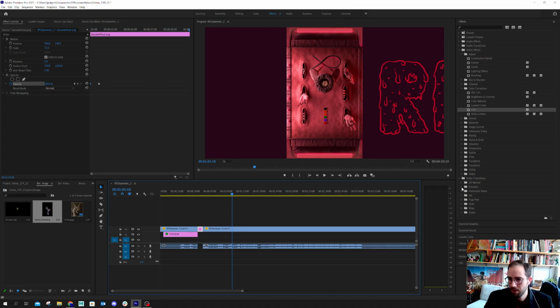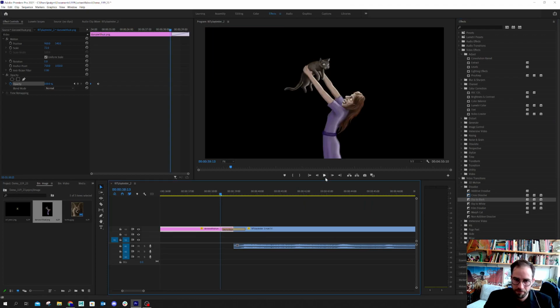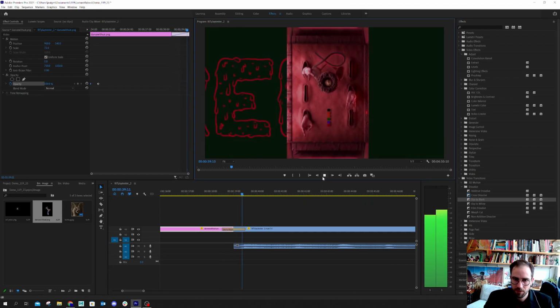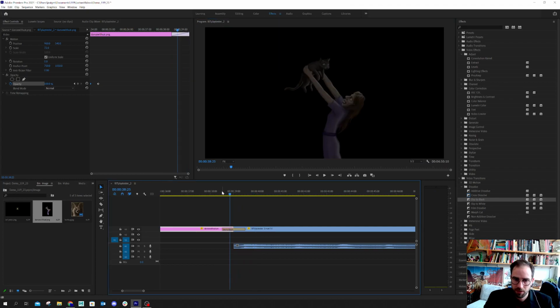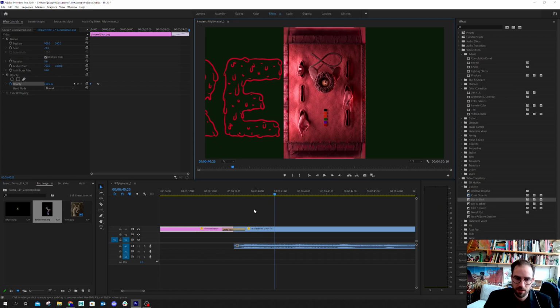What if I want to make a sort of transition, but I don't want to do all the keys? Well, you can actually just do a simple dip to black or film dissolve, whatever it is you wish. I'm going to do that here. And if you wanted to zoom in a little further, feel free to hold down Alt and use your mouse wheel to zoom in on the timeline a bit more. Press play, and there you are. It dipped to black. So we didn't have to do all those keyings.